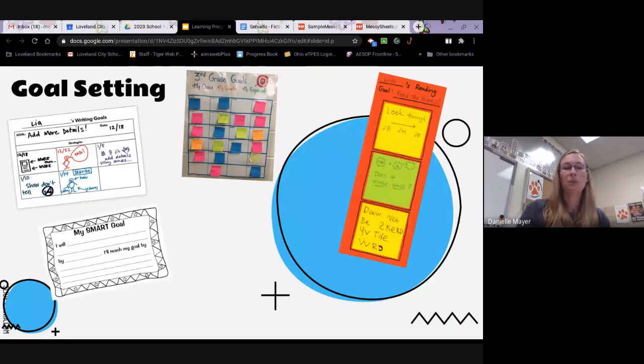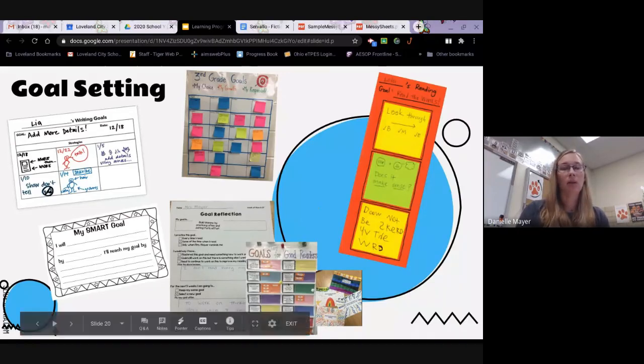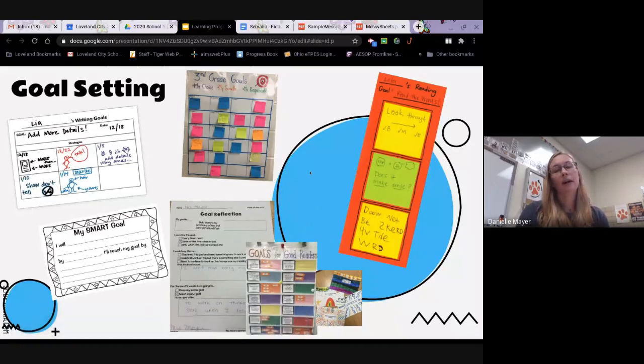Another way, sometimes people like to do a little page of a SMART goal. In the reading room here, we created a goals for good readers chart, and it breaks down lots of good reading strategies. Then they identified, we had a one-on-one conference. We talked about what we need to work on. We agreed, or we conversed on it. And then for me, it was easier to put the goals on labels.